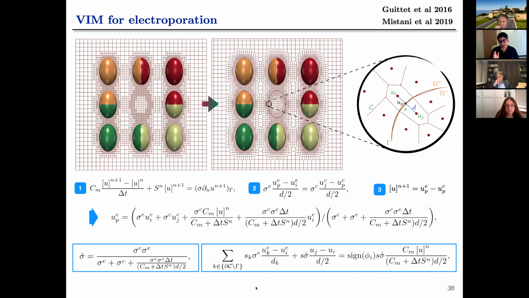Then we are using the linear model for poration. Actually, there are two models that we can discuss if you want. In one model, the matrix doesn't change, and that's the one I use for modeling. In the second model, it's nonlinear. This one actually changes because this S appears in sigma hat, and sigma hat appears in the left-hand side of the matrix. But for that one, unfortunately, this doesn't help.